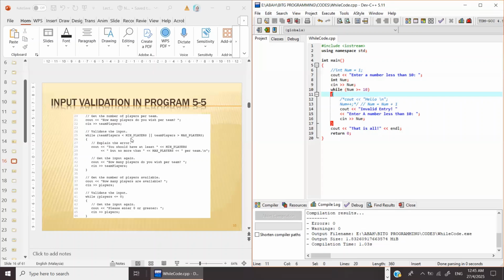While team players is less than minimum players, or team players is larger than maximum team players, meaning it is outside of the range. Usually you want to operate between the minimum and the maximum, but this one is outside of that range: less than the minimum or larger than the maximum.